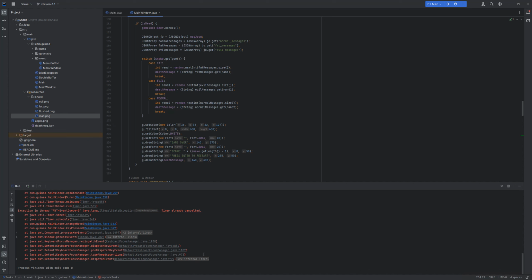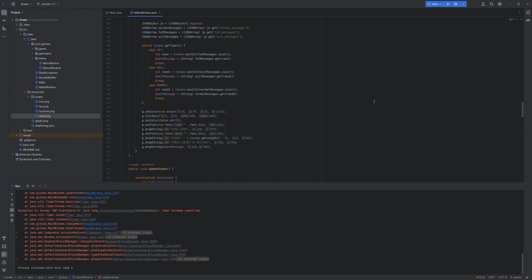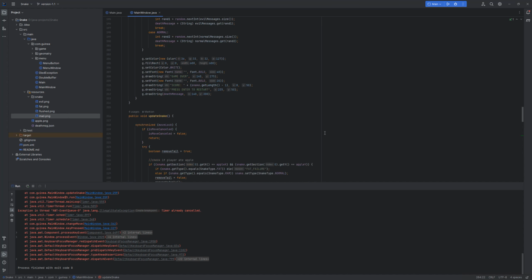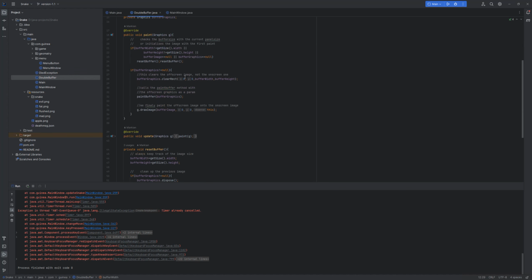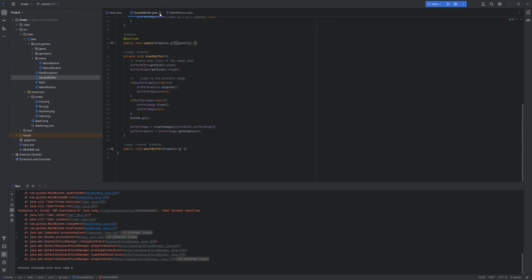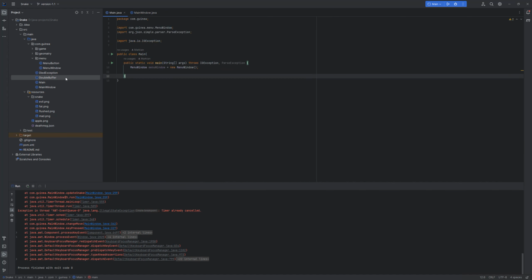And finally we have the ram snake, which is the most complicated one. It basically keeps moving until it either eats an apple or hits the wall, but it doesn't hit the wall. It just moves up right next to the wall, so you have to move out of the way. And when it's in ram mode, you can't control it. It's basically uncontrollable. So then there's also the double buffer class, which is just a double buffer. It's simple. And yeah, that's basically it.